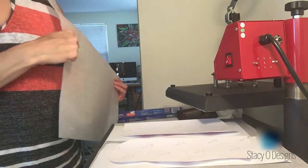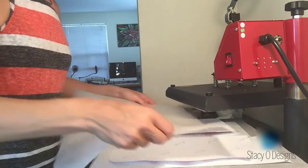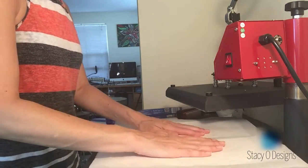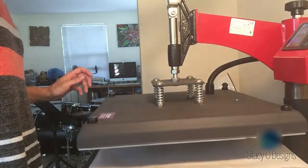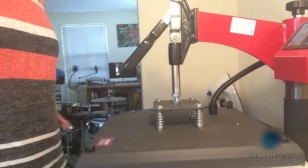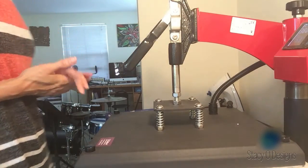I've done a bunch of tests on this already, and I have not needed tape or glue, so I'm just going to put my parchment paper on top, and I'm doing 380 for 56 seconds. It's just the time that worked out for me.